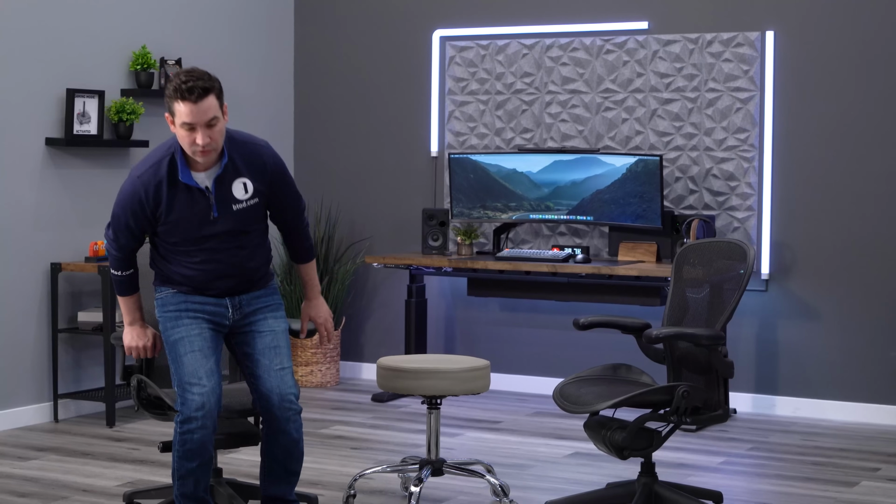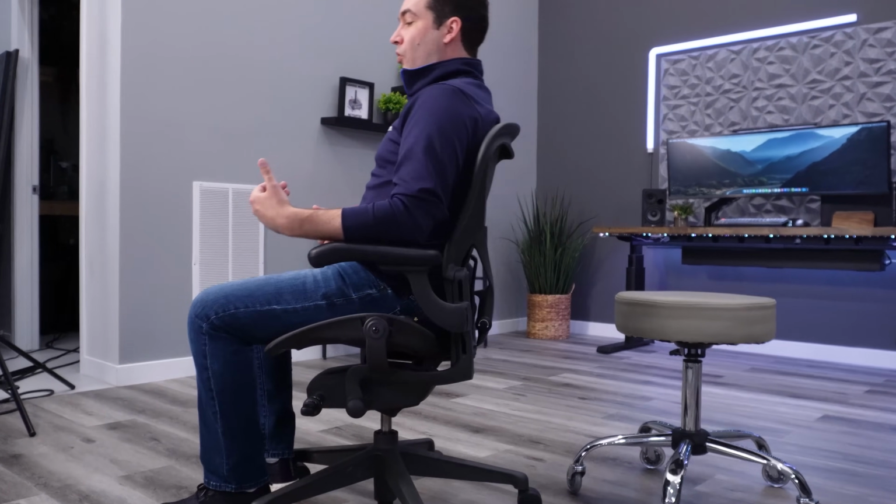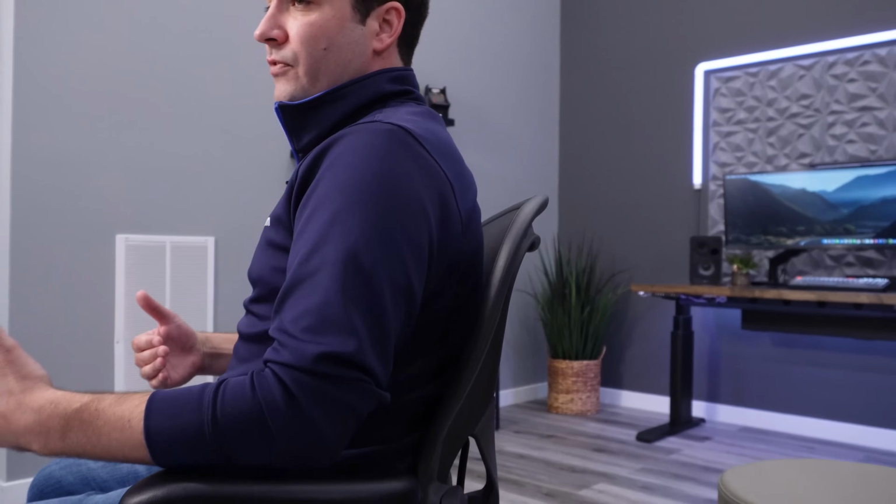They went away from this design on the remastered, not only with the seat being pitched forward, that 1.8 degrees that we talked about earlier, but also just with the pivot point of the chair being pushed back a little bit, along with the tension settings, allows you to have your back on the backrest easily through the entire motion. So I can go all the way back without a problem. I don't have to exert my muscles and feel like I'm getting an ab workout to do this. And I can also come all the way forward with my back being supported. So you're getting the full range of the chair. You can use it in much more positions than the Classic, and I think it's just overall a much more comfortable experience.